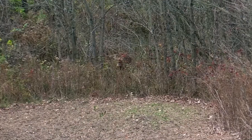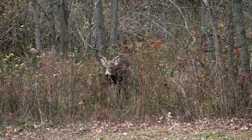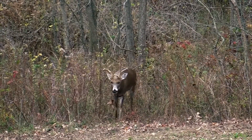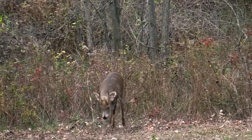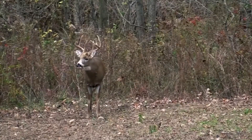I was sitting in the stand for maybe an hour, maybe not even that long, and I caught some movement to my right through the timber. I seen a buck go through the timber — couldn't tell size-wise, a little too far. It wasn't five or ten minutes after that that I heard kind of a break or a crash in the bushes. And that's when that big boy came out — real old deer, real big boy.